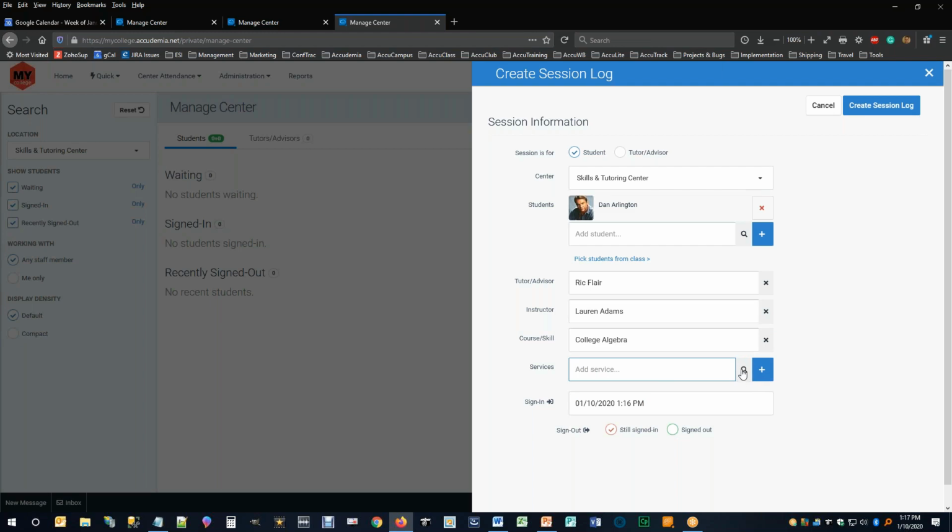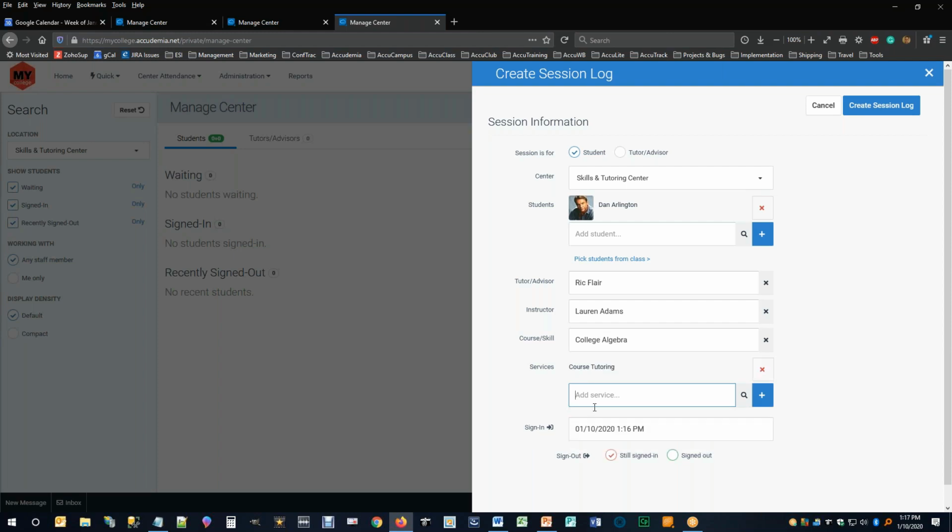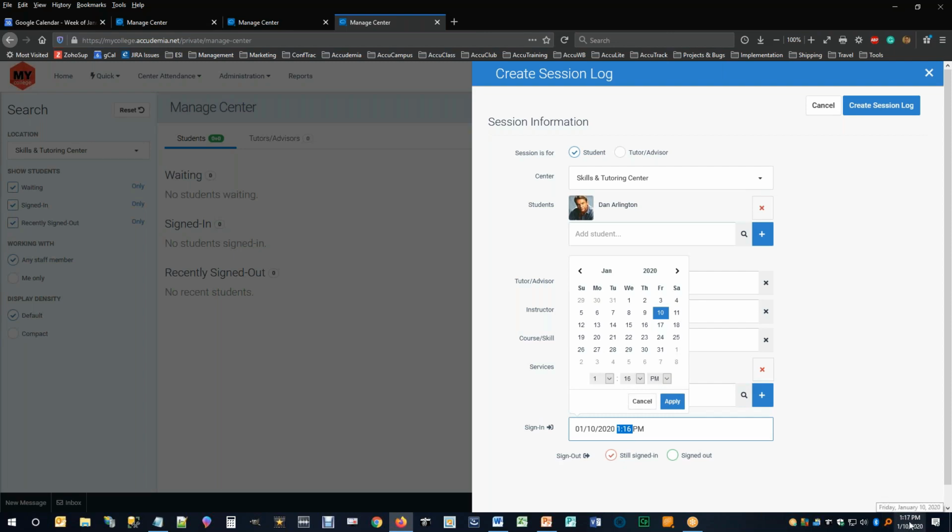Now if I don't have that many services, this is actually kind of helpful. I can click this little magnifying glass and I'll see the top 10. If you have more than 10, you still probably want to search for them by typing it in, but I'm going to just click course tutoring here, and it timestamps what time you came in off the computer. So when I came into the screen it was 1:16, so it's going to put that in there.